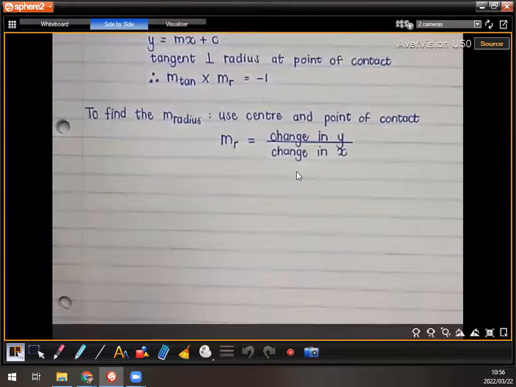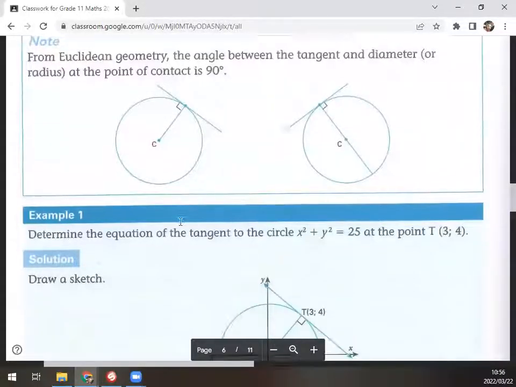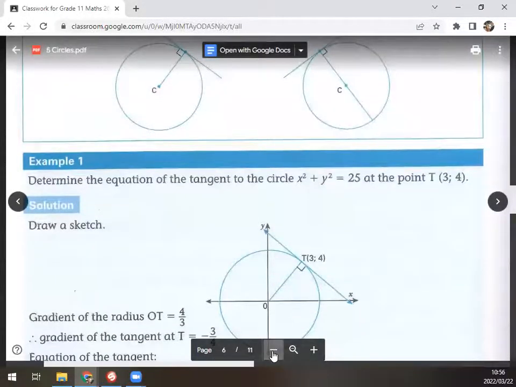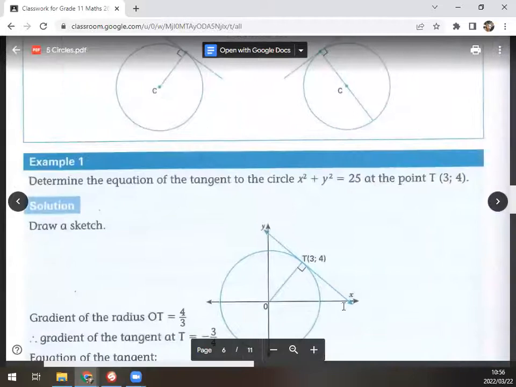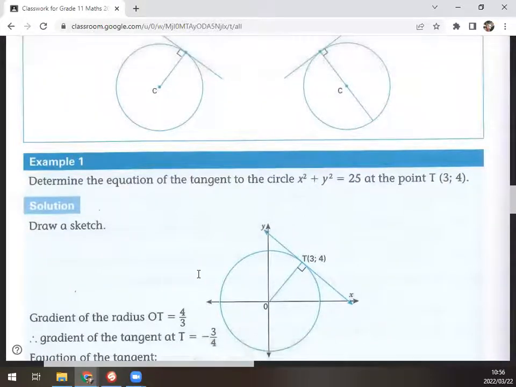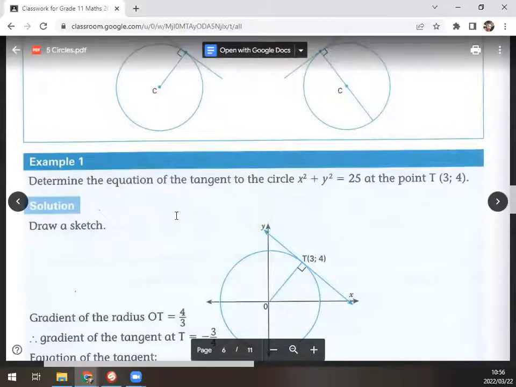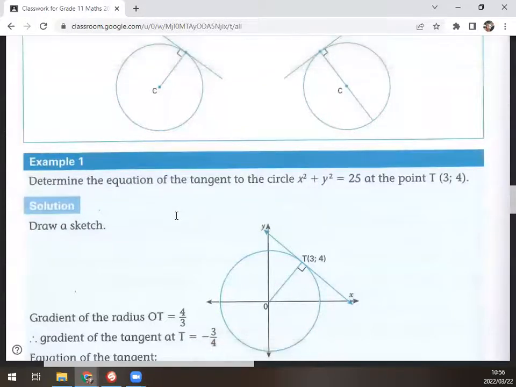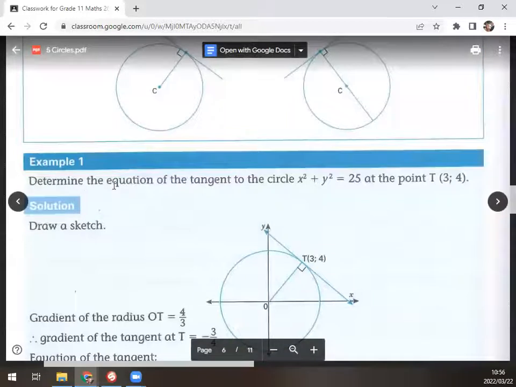We're going to do some examples. So they also have a sketch here, but again, guys, this textbook is a bit irritating because they don't give you the sketches and then they say draw a sketch, which you'll never have to do in a test or exam. All right, I promise we will always give you the sketches. So I'm just going to write down this sentence. You guys can actually copy it from the board quickly.